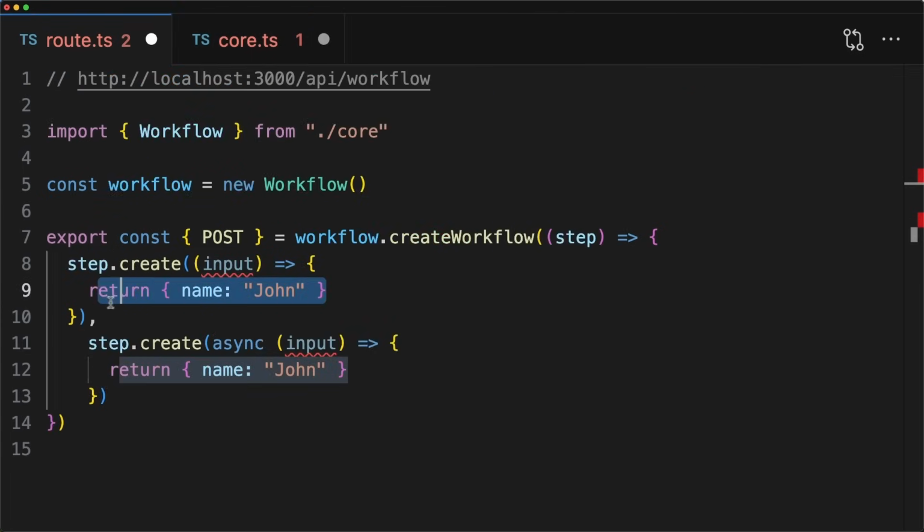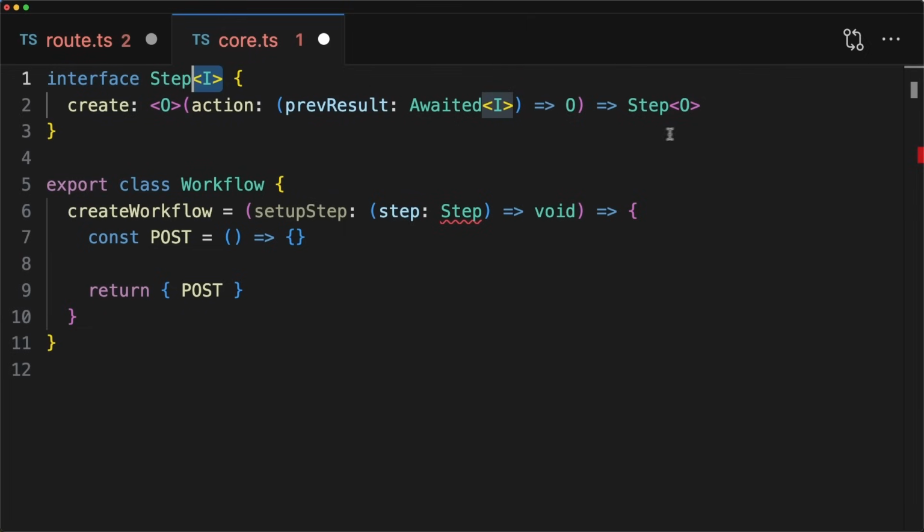So the output of step 1, or step 0, I guess, wherever you want to start the index, is going to be the input of step 2, of the next step that's coming, right? That's why we use the output as the input. We're calling the same step interface, but now with the output as the input, and so on. That's exactly how we achieve this type safety that is so nice to work with.